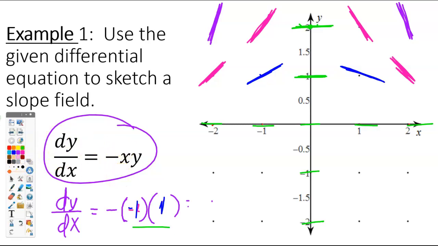The next thing I'm going to do is we're going to notice some more symmetry here. And once we catch the drift of it, I think we can cheat and just use the symmetry of the shape to figure out the rest. So, for instance, if I were to go with this point right here, but you've got to be careful with this because they're not always symmetrical in the way you think they would be. But in this case, if I pick the point -1, -1, if I plug that in, I'm going to end up with -1. So this was my 1 slope. So that's going to look the same. It's just going to be going in the opposite direction.